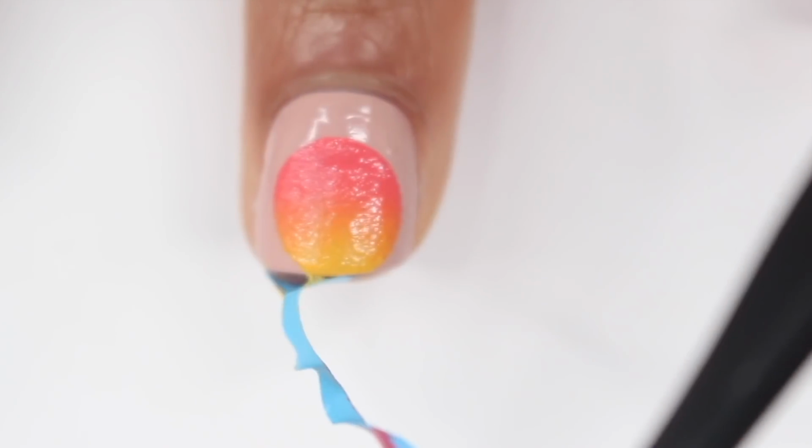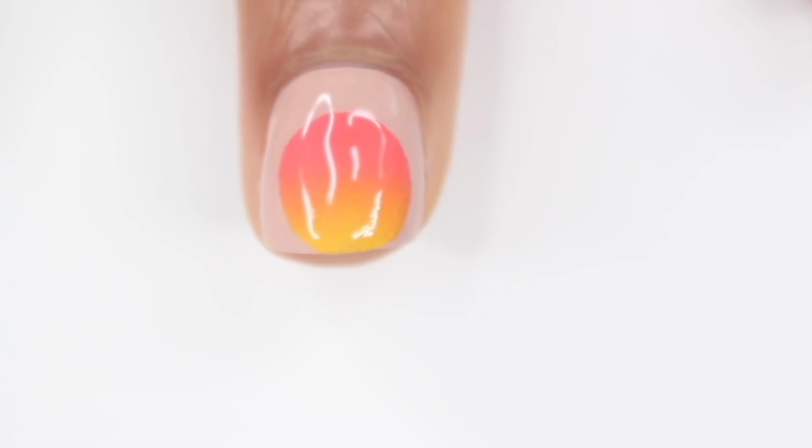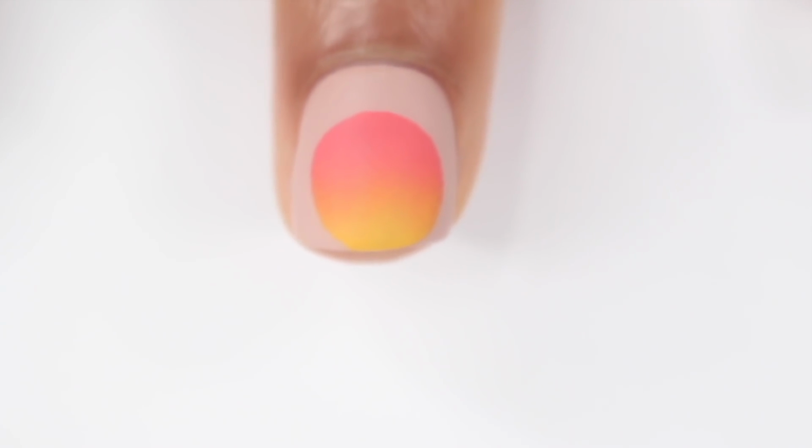And okay, I know I keep saying I love how it turned out, but guys, I seriously love this one. This one is by far my favorite. It looks like some kind of sun with the sunset inside or something. It looks like summer, so really love that one.